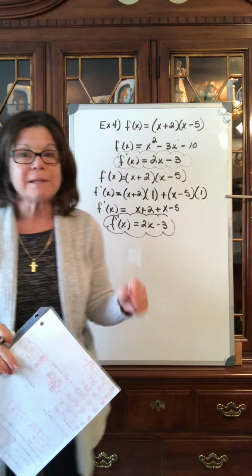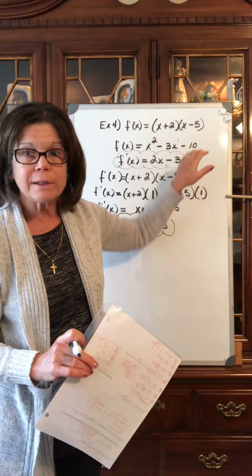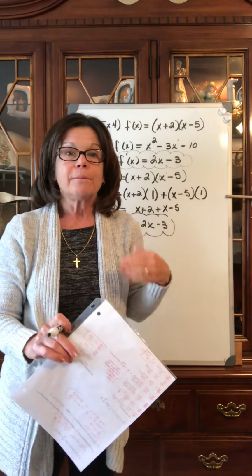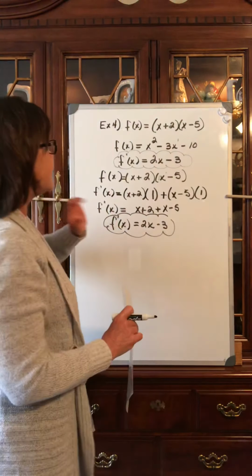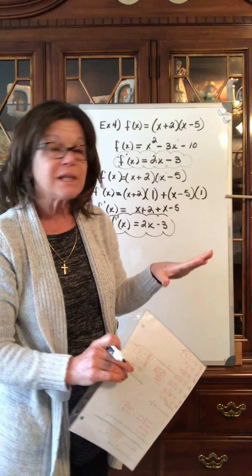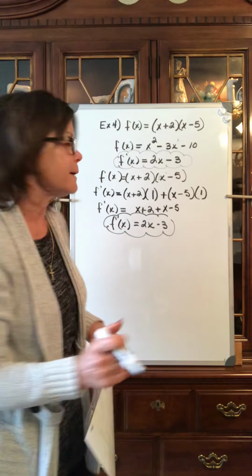Now, if you have something that's as easy as just two binomials getting multiplied together, using FOIL and taking the derivative of each piece is a real straightforward, easy way to do it. But what we're going to get into in a couple of days is these two functions that you're going to be multiplying together are going to be a lot more involved, and then you will have to learn the product rule. So let me go through the product rule one more time.